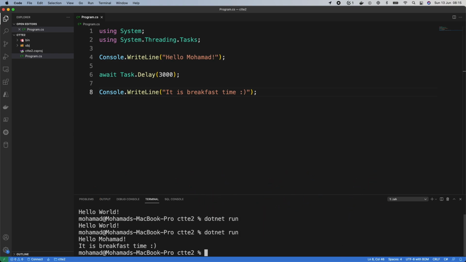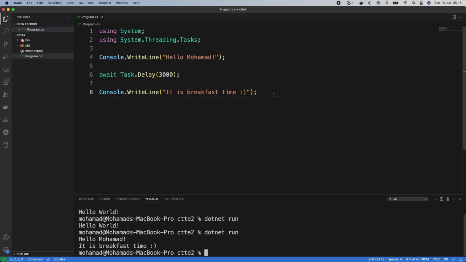So the next step that we're going to introduce are methods. And just to be clear, we're going through all of these different functionalities with top level statement very quickly. If you want to delve more into them, I have a different video which I'm going to link on the top right hand side and in the description down below. As well, we'll link the Microsoft documentation where you can explore it in more detail. But for now, let us explore methods inside top level statement.